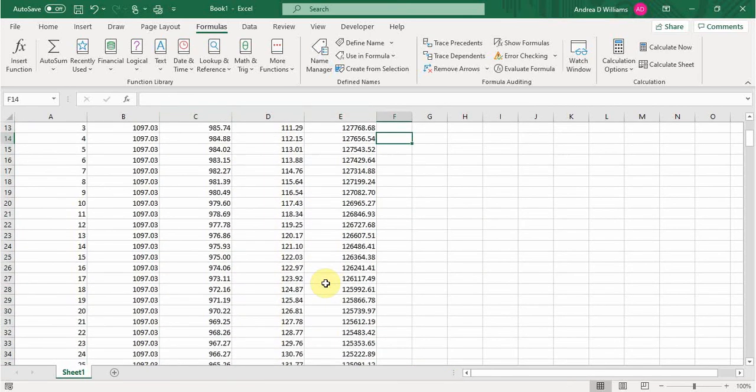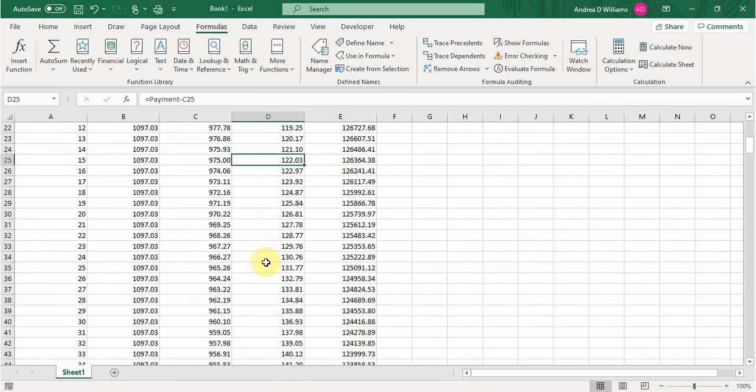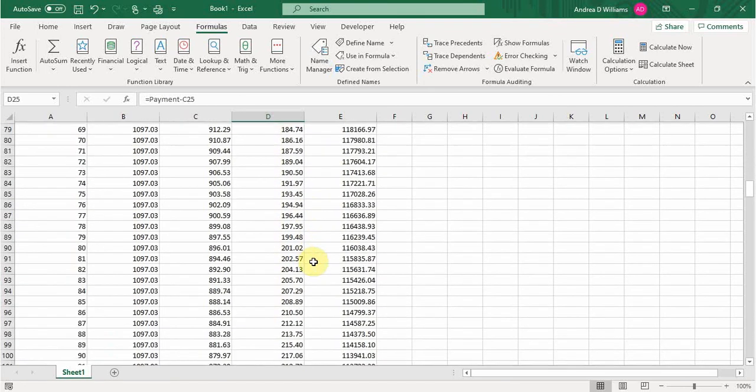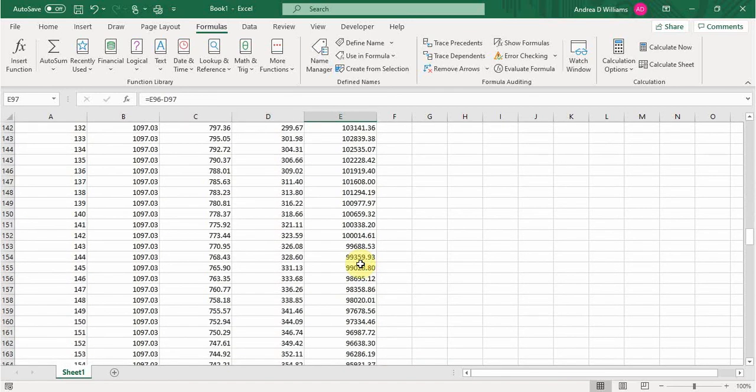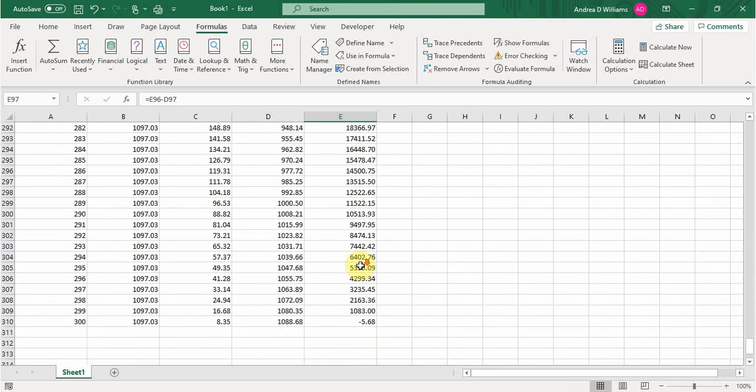So now what we're looking at here at this amortization schedule is it shows us for each monthly payment how much of that payment is going to interest and how much of that payment is applied to the principal. So as we go down through the monthly payments, we're going to start to see the amount of interest that has to be paid get smaller and smaller, and the amount left over that gets applied to the principal get bigger and bigger. And that's going to gradually reduce our outstanding principal until we get down to a balance of approximately 0 at the end of the 300 months.